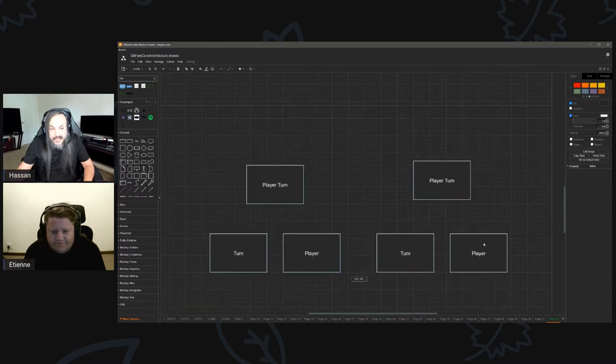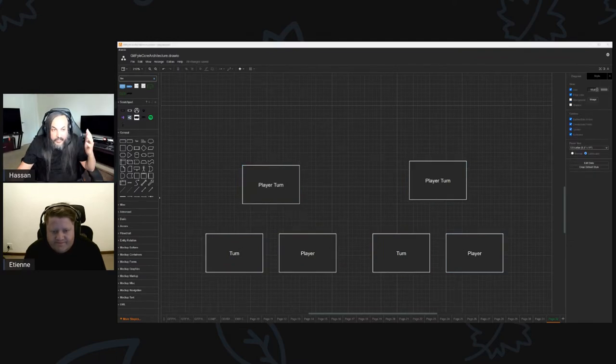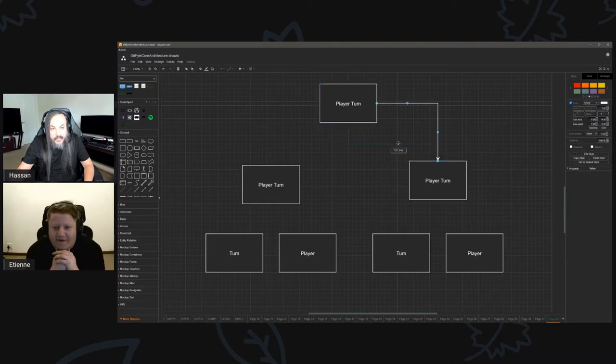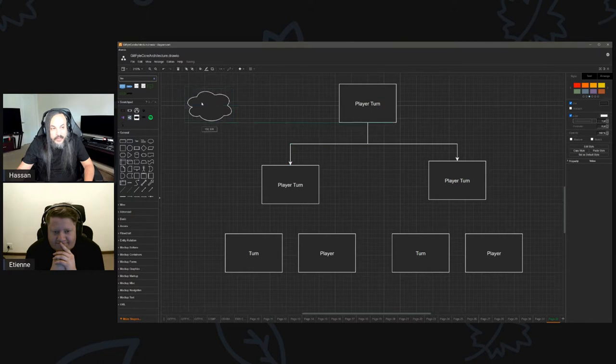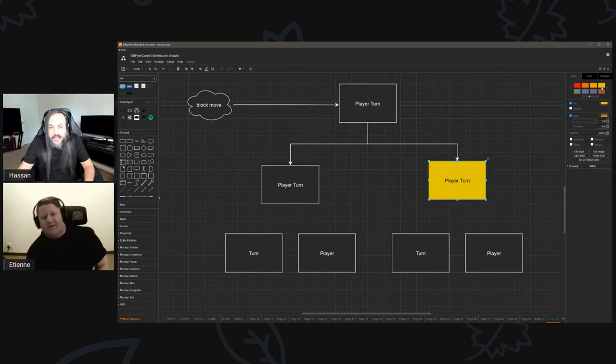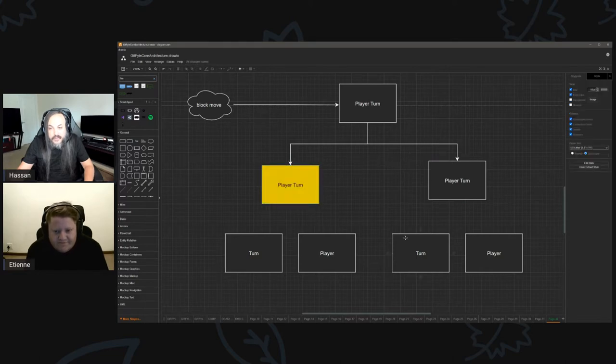What happens then? These instances go upstream to another instance called the match component. The match component is attached to something called move block. So let's just put that up there. You've got your match component. It says, every time there is a move block, watch this. I'm going to hint towards the other piece sitting in here, which is the block movement. Every time a block moves, this one says, hey, a block has moved, like we did an X. Go ahead and switch to this one. Because it knows it's this player's turn, as soon as a block moves, we ask who's not selected? Is it this one? Let me go back and select this one. And so on and so forth. See how it's working?